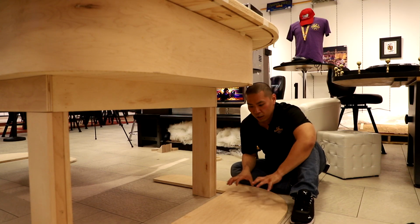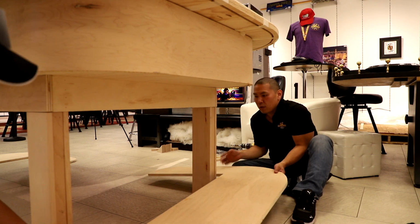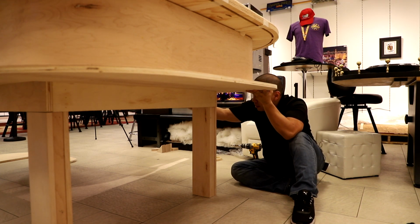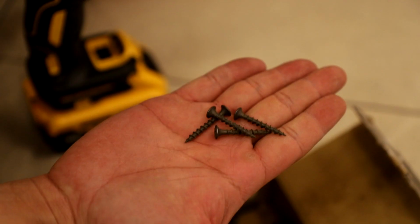Next, we're going to install the drink rail that goes underneath the table. Once you pick this up, place this flush against the table. By the way, this requires 2 people. You're going to install the screws underneath the pre-drilled holes in the wood.